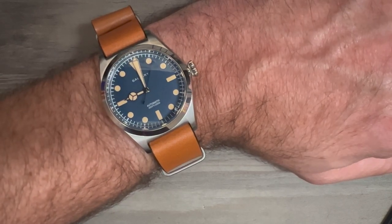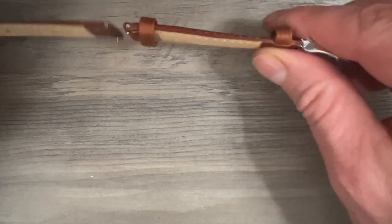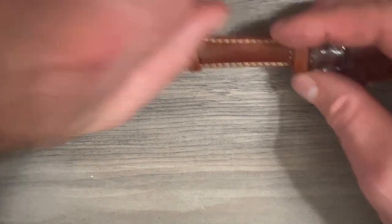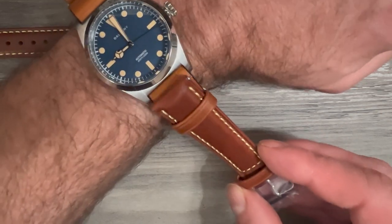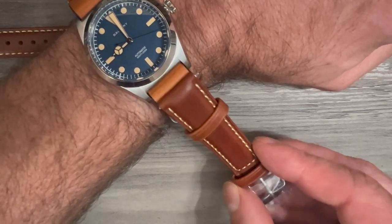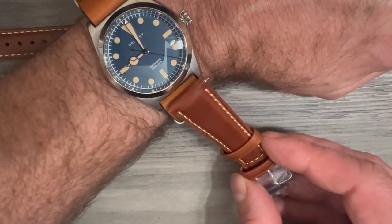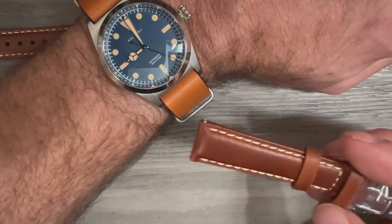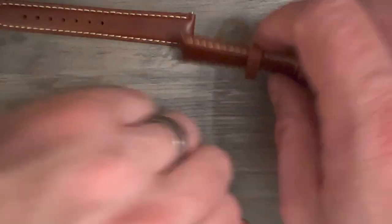So I already have had time, thanks to Amazon, to order a thin band, a normal standard 18 millimeter band, because I didn't have any around, to then put on this and switch it to this. And I think it'll match the kind of the colors and everything with it. It probably would have been better to have a lighter tan like it came with, but the preview photos for these bands are never exactly what show up. This was supposed to be an aged, really cool-looking, vintagey band, and alas, it isn't.